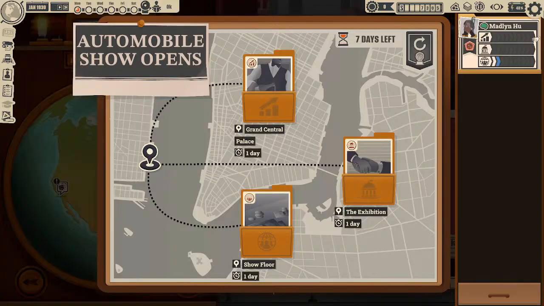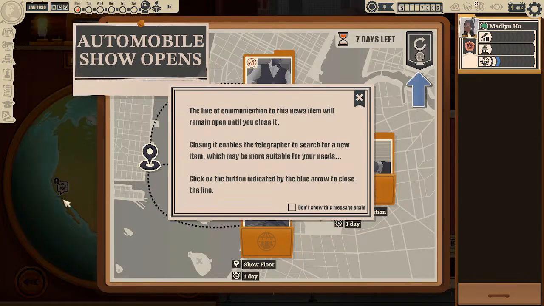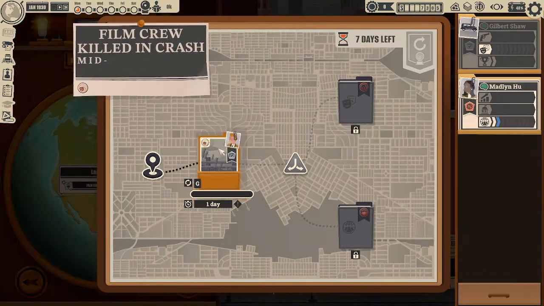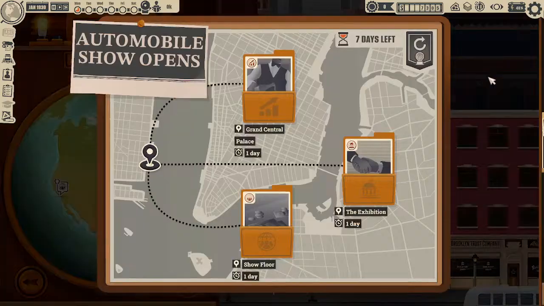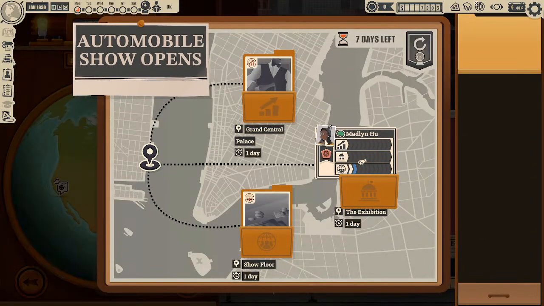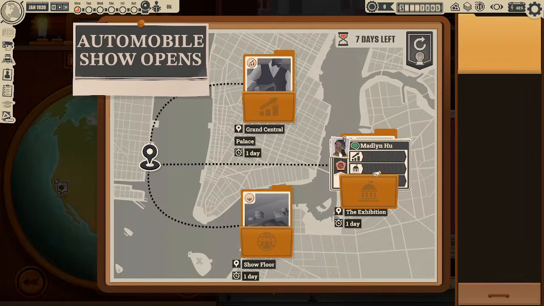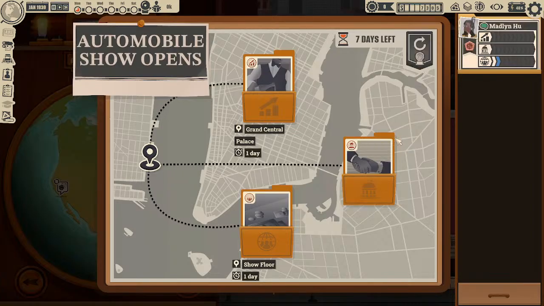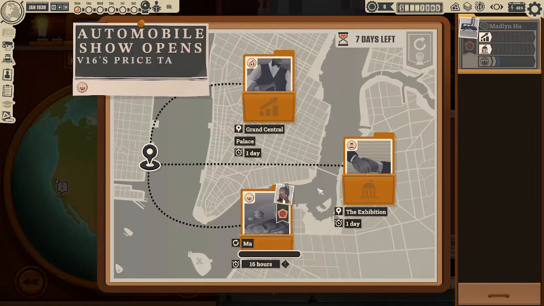Okay, so we got stuff going on down here. We got the ability to send Madeline Hu there, and Gilbert Shaw can go down the other one. Okay, perfect. I think we'll take it to this angle. Whatever, it's fine. I would have been better off putting her somewhere else. I just realized I should have put her on the show floor. But this is fine. Can I actually do... Yeah, I can do that. So I can switch it to this.